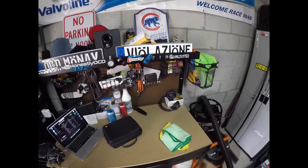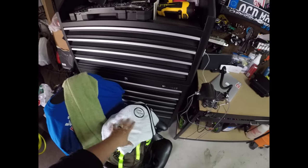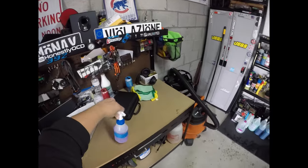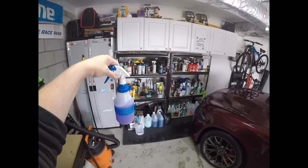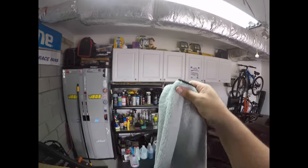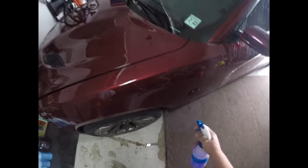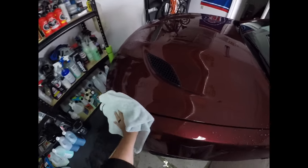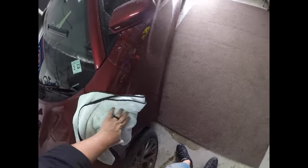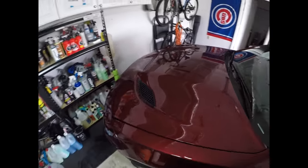Now we've got the car pulled in. There are many different ways that you can dry the car off - I do have an air blower, but what I've been doing recently is using a drying aid. I use Chemical Guys Synthetic Quick Detailer and I just bought this towel from Adams - it's their newest one. So what you're gonna do is just mist it on the paint, take the towel, and just gently rub it. You're not gonna put much pressure at all - dry panel quick and easy.